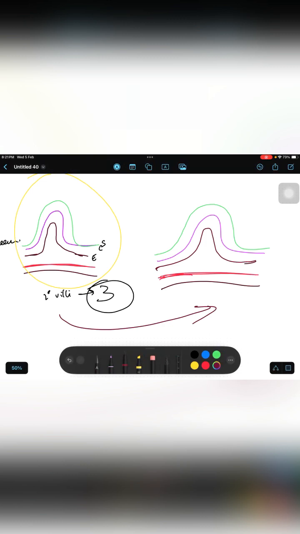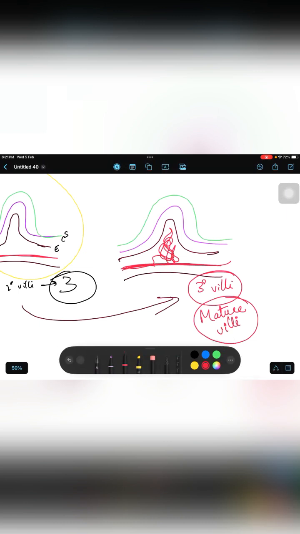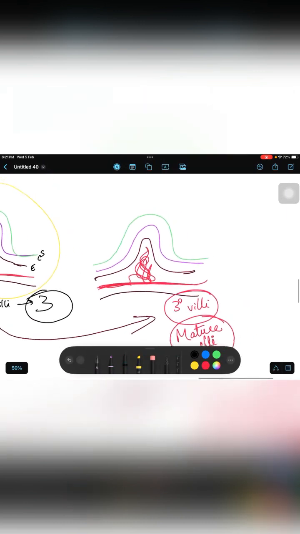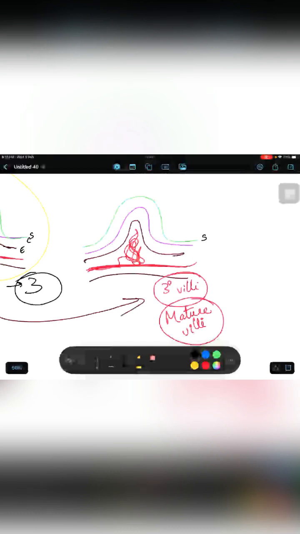In the tertiary villi, there will be a presence of blood capillaries also. So the capillaries will say, no, no, don't leave me alone, I will also come with you. That itself shows this is a tertiary villi, a very well developed, mature villi where all the layers are in synchronization and go hand in hand. So now we can easily say what a tertiary villi is: syncytiotrophoblast, cytotrophoblast, extra embryonic mesoderm layer and the blood vessels.